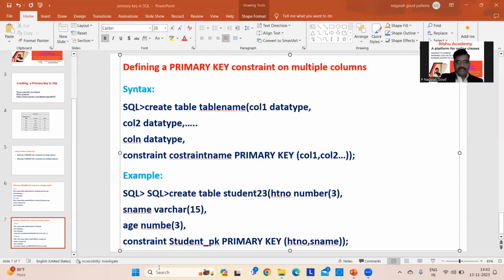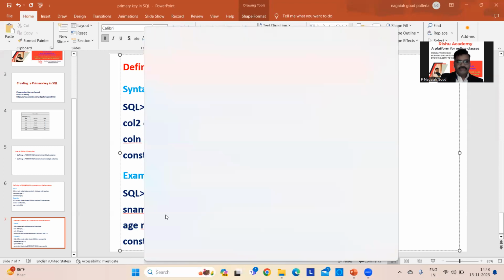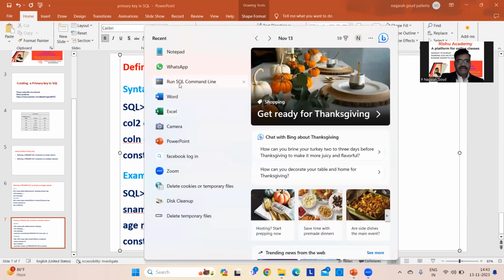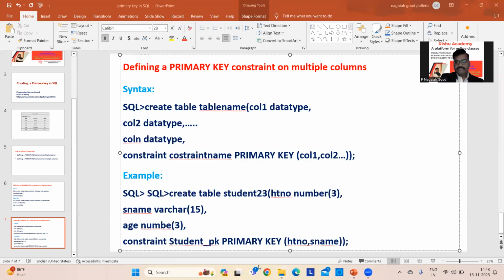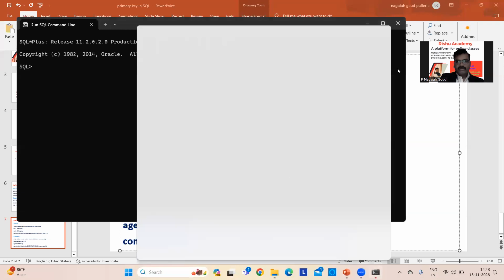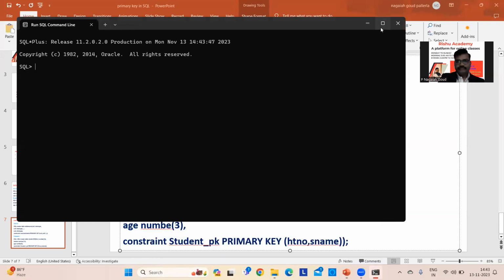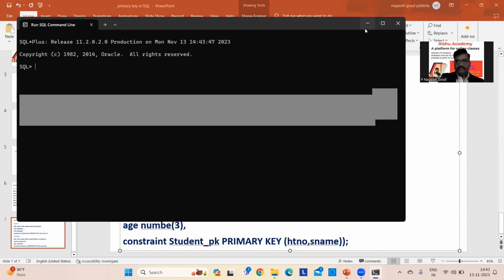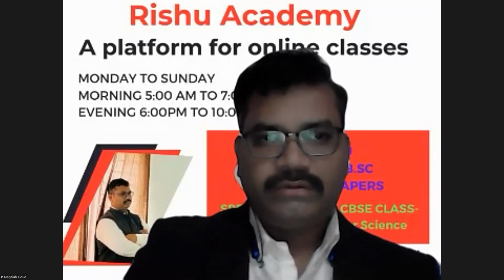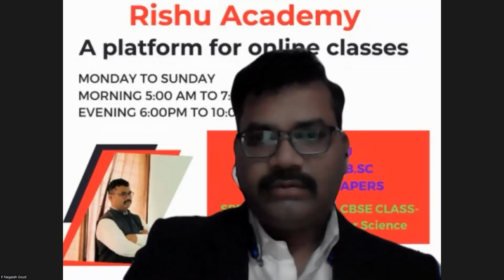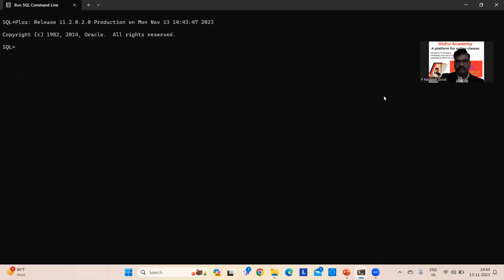Open run, SQL command line. Yes, this is the SQL command line.